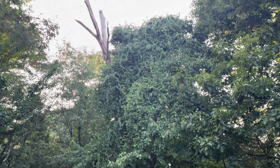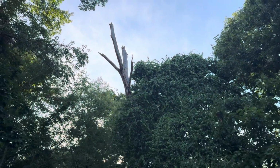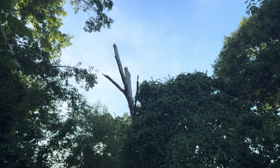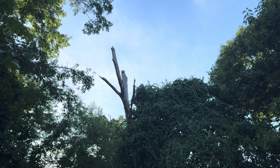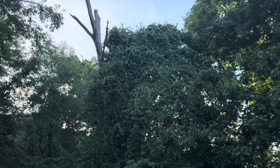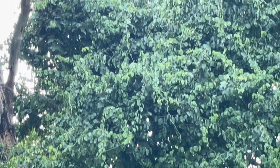So there is this dead tree right here. You can see it has been dead for a very long time. It used to be much bigger, and it's kind of just fallen over time. I don't even remember what tree species that was. I was just a kid, I think, when it died. But anyways, let's zoom in a bit. You see this. All of that is Oriental Bittersweet.